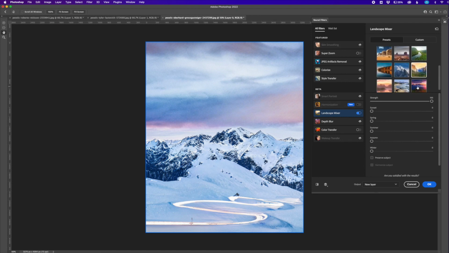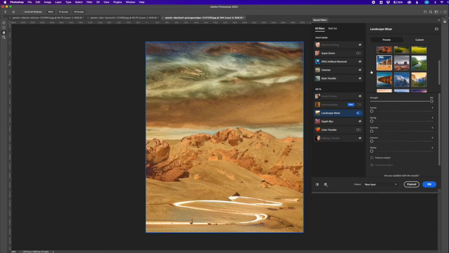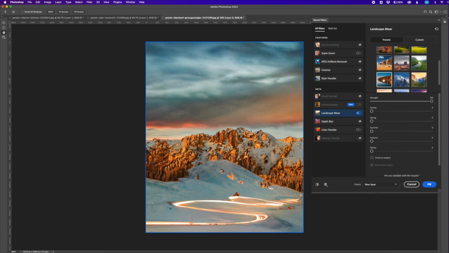But if we compare that to one of these down here, let's go to this desert scene and see what that looks like. Allow that to process. Now you can see it just went crazy. The clouds look like an upside down mountain. This looks like Lego boulders or something like that. It just doesn't look good. So it's not going to work 100% of the time on every image. It has to be the right kind of image. Again, this one looks terrible as well. So it just depends on the image.